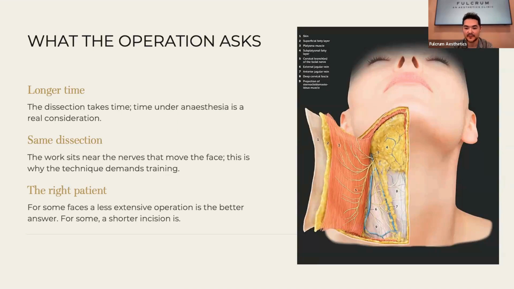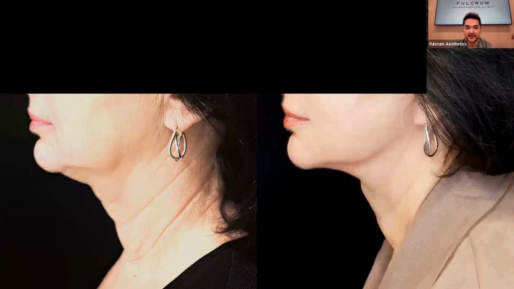So just a couple of quick photos of my own patient results. This is a lady who had a face and neck lift. 3 months is her result here. A gentleman who had the same thing, 3 months. And then a lady who had the same result. This is a 6-month result. So in all of these, you see what I consider to be a natural result where they look like themselves, just younger.